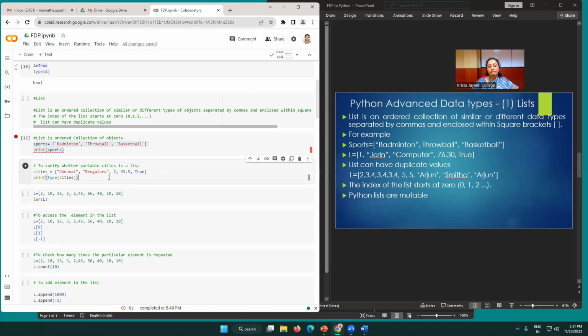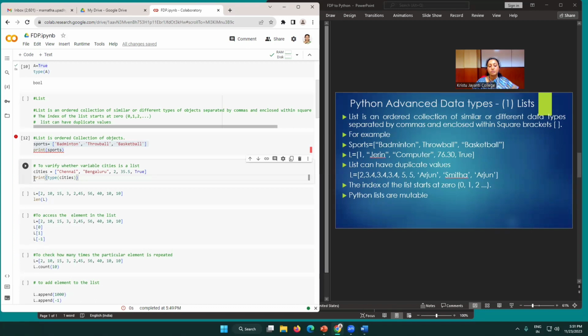It looks like a list because it contains integer, floating point, and Boolean values, but we need to verify whether the data we entered is a list or not.